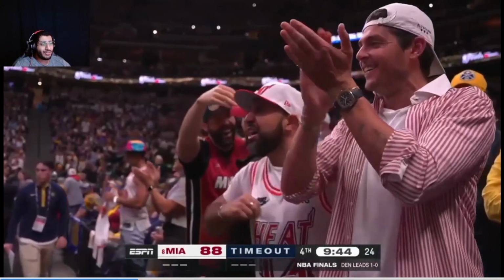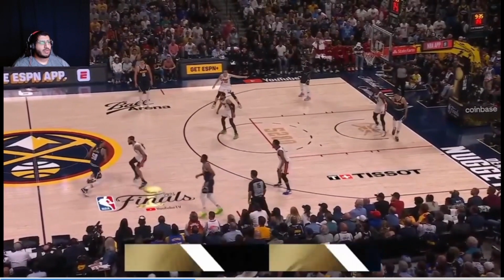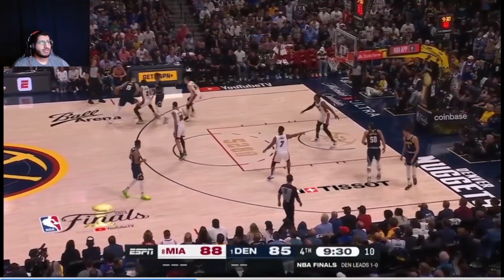And another timeout. Again, Denver has taken 1 shot, and that was during a shot clock violation, didn't touch rim. So Denver not getting anything out of these possessions. Now we come out of the timeout. Here we have Denver again. The Heat come out in zone, and they quickly switch up.